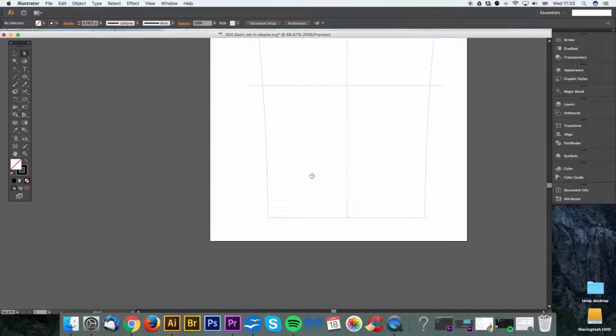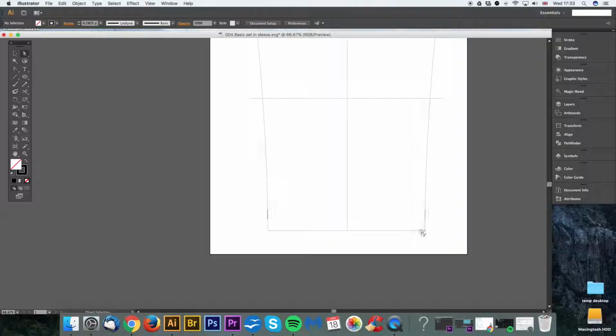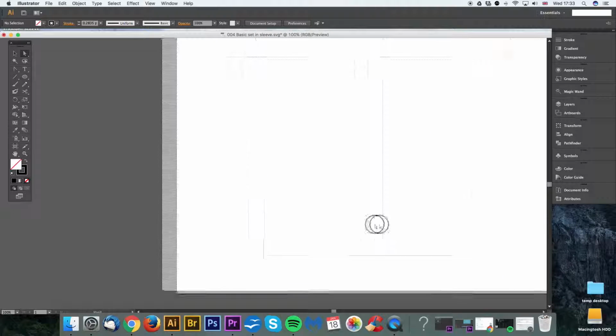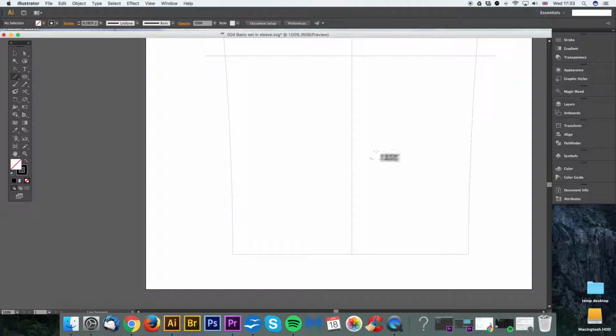Okay, so next we're going to actually curve this bottom, sorry, we're going to curve the cuff line here. So first of all, we're going to draw a point. Now, there's many ways you can do this. In past tutorials, you might have seen me draw a point like this. I've actually found something that might be a little bit simpler and easier to produce. So all we do is simply get a circle. So I'm just going to simply click and drag.